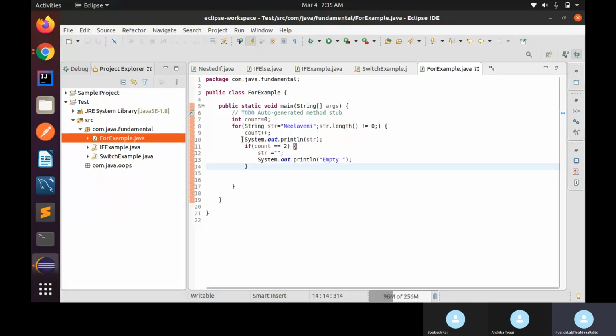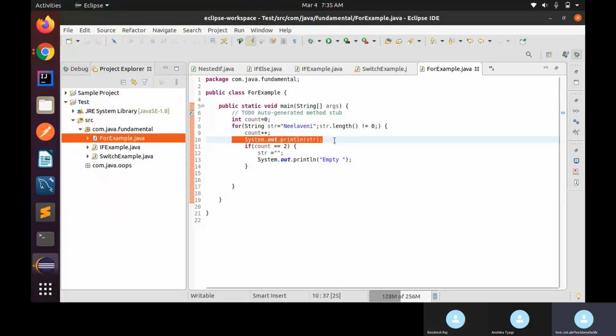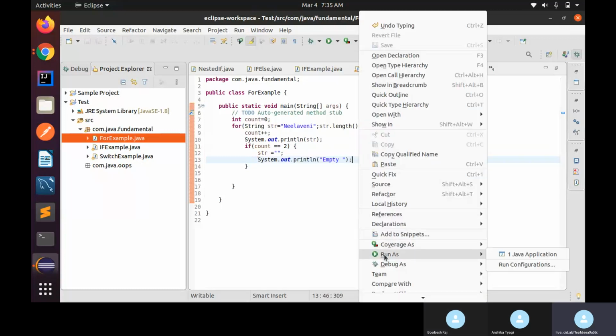This time, what is it going to print? What is the expected output for this? No, 2 times my name is going to print. After that only this value is going to print. This is what my expectation is.